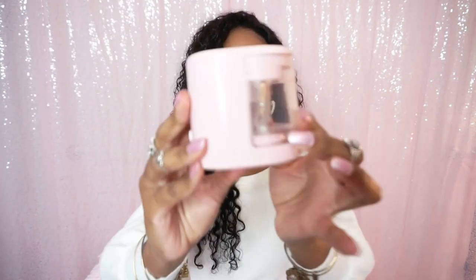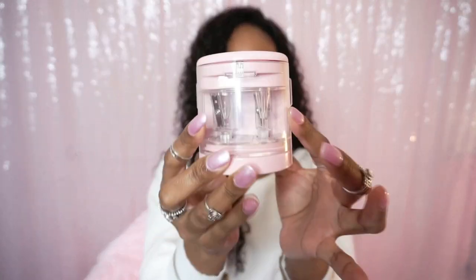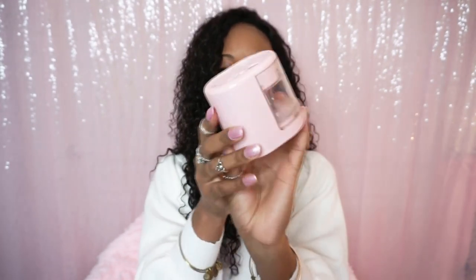So the next thing I got was this pink pencil sharpener, and it's an electric pencil sharpener, which I loved about it because I didn't want to have to like grind my pencils and everything like that. But it looks like this. It is so pretty. Like, this shade of pink is just so pretty, I'm telling you guys. And it also came with two more of the little sharpeners, just in case these get dull, you can put a new cartridge in. You can see that I used it, but this is how you take it out. But like, it's just so, so cute. I love it. I use it all the time for my pencils, like I showed you, these pencils that had my name on it.